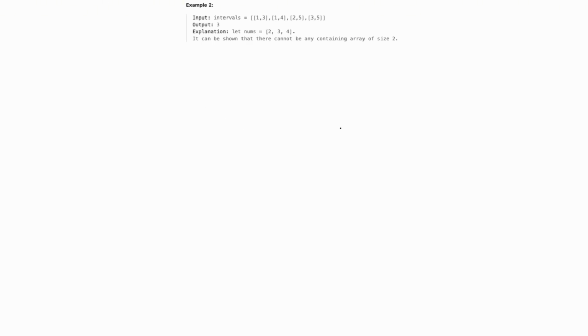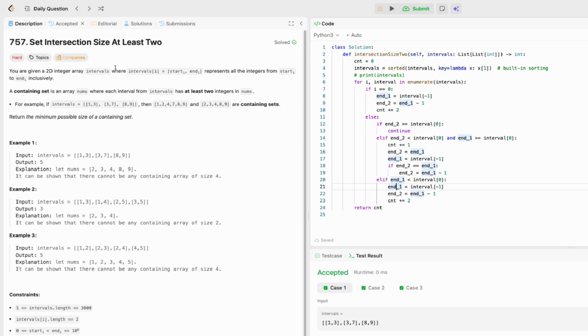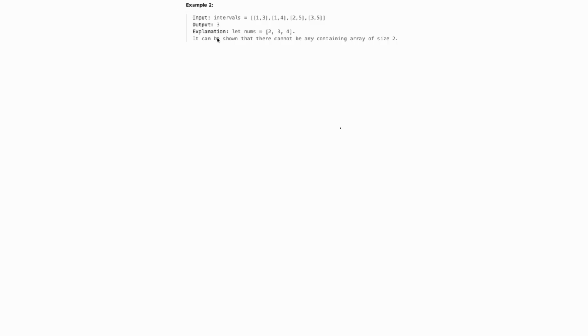So for today's problem, that is a hard problem and it is a greedy problem, so we don't have a pattern to solve it effectively. However, I don't think that this problem is too difficult for you guys. However, we still need some kind of observation to solve this problem. So let's go and solve it together.